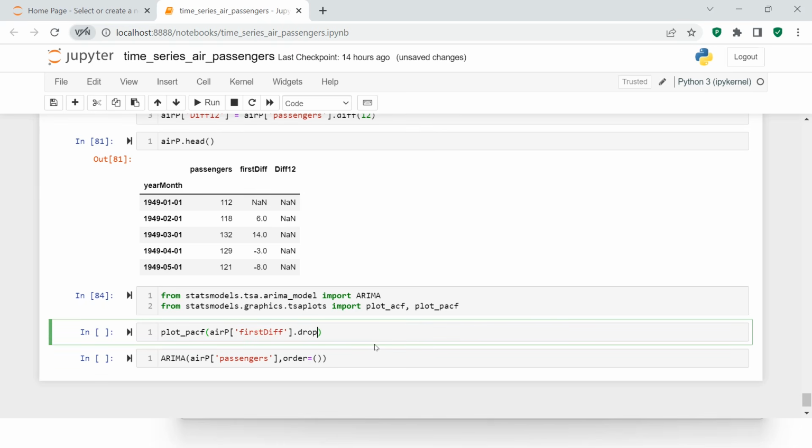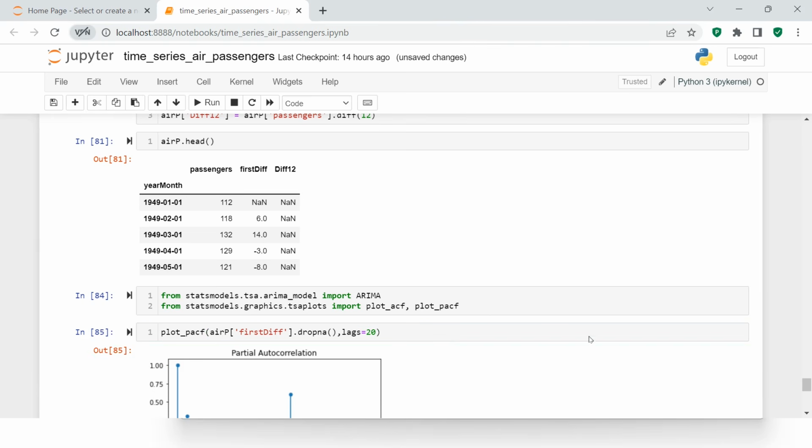And because it has NA values, I'm just going to say dropna. Then it takes the value for lags, so I'm going to keep the value for lags as 20. If you want me to cover this in detail, let me know in the comment section. I'll try and make a separate video for that.